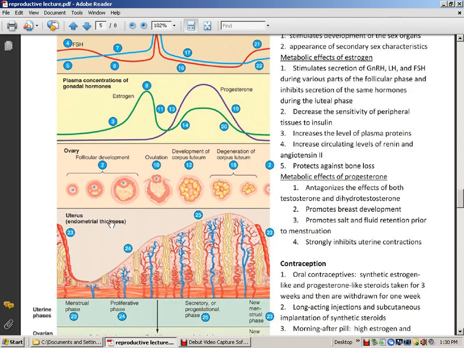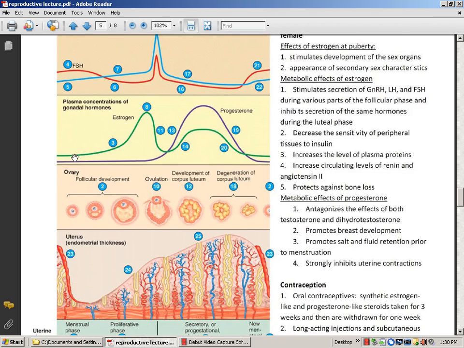We haven't talked about the uterus yet, but if you look at the uterine lining, look at how the hormones affect the uterine lining. These are the 2 hormones you have to watch for the uterine lining, not FSH and LH. It's the ovarian hormones. Estrogen, look at estrogen. As estrogen is rising, look at what happens to the lining of the uterus. It rises with it.